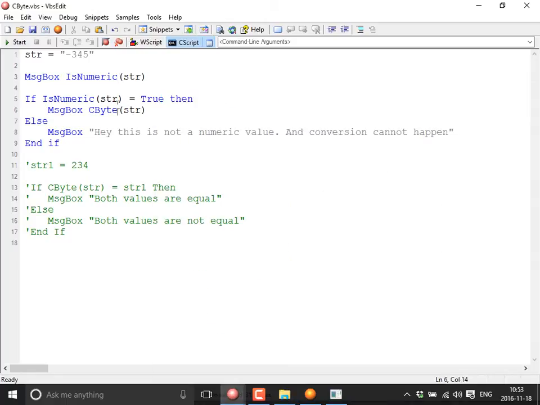So you need to apply another condition: if it is 0 to 255, then only convert. I did not add those conditions because if I implement all the conditions without explaining conditional statements, it can get a bit complex. So what is IsNumeric doing? It just verifies whether the input is numeric or non-numeric.